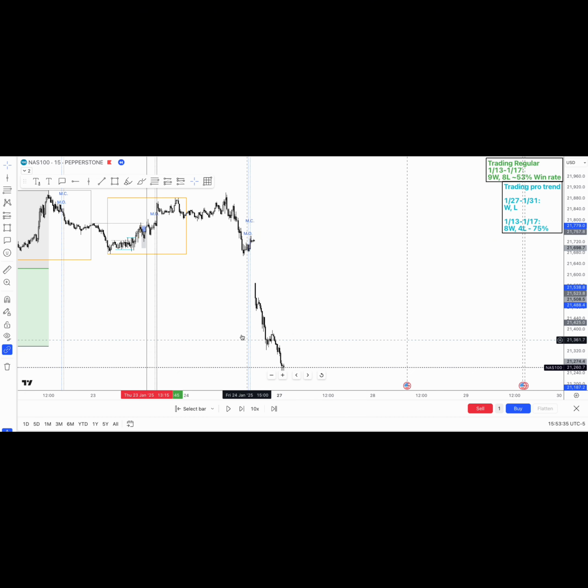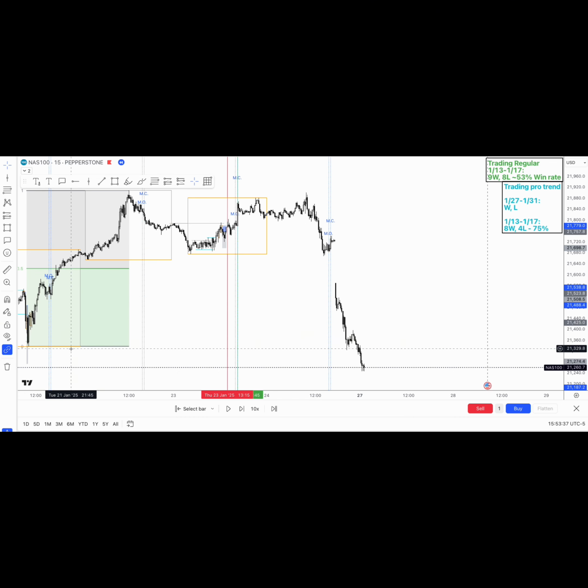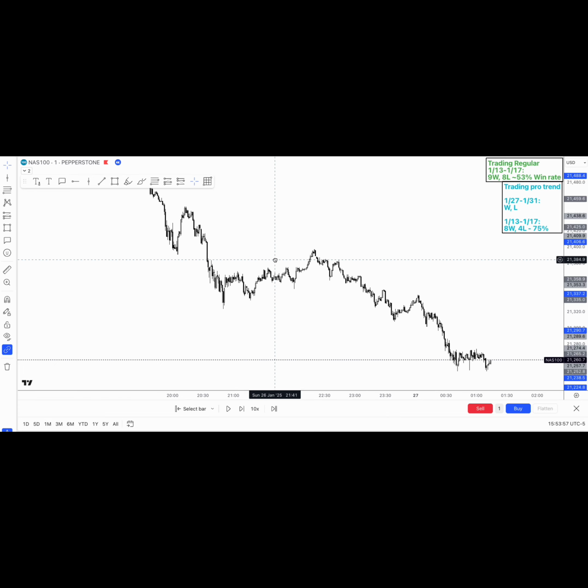I still technically don't like to consider a downtrend until a day is fully closed, and that's what happened at the end of Monday. So we'll look at Monday as if I'm looking for buys, because I would still consider an uptrend until I see 2 full bearish days. I wouldn't count Thursday as a bearish day, because it still finished in the middle of this structure. I would only count it if it finished below after this day of downtrend. So for this day, I just look for buys on Monday.